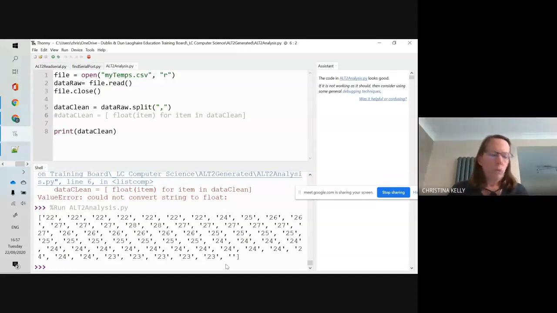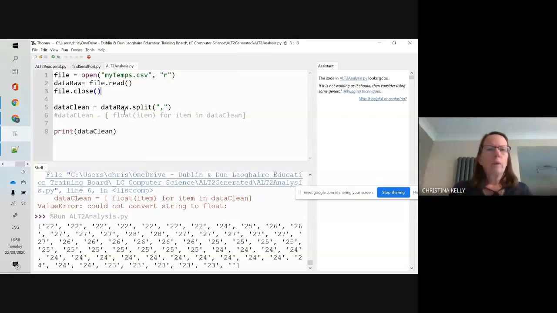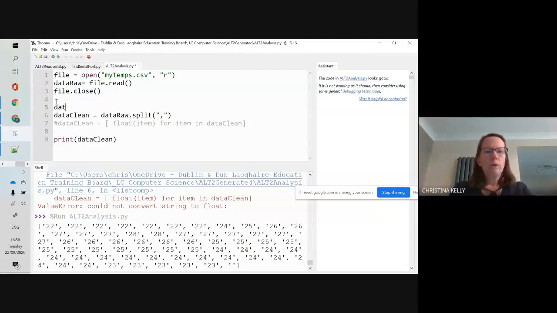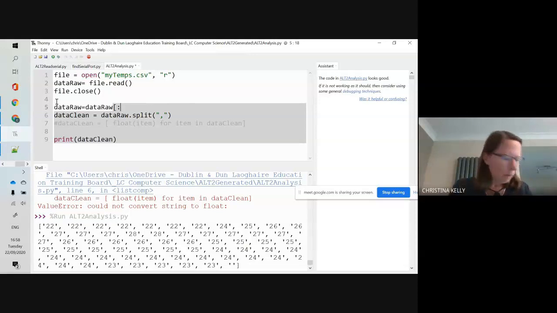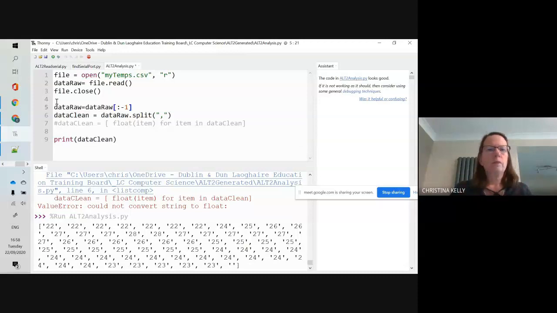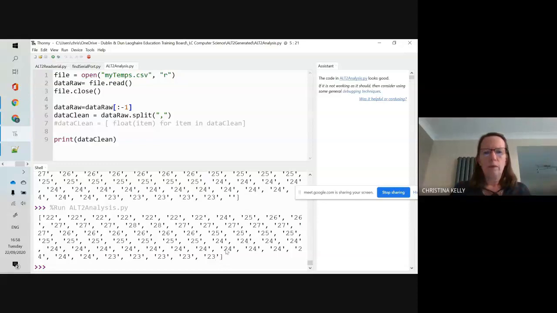So what we actually need to do is use the whole of the list that we began with, except for that last item. So here where we split the list, before we split the list, we actually want to drop the last item off the list. So I'm going to adjust my data raw to be the data raw indexed, and the index will have everything up to and excluding the last one on the list. So -1 being the last one when we're counting backwards. So that should remove the last item from the list, and then we should be able to split the list correctly. So we'll test that much, and hopefully we'll see the empty string at the end disappear. There we go. So the empty string at the end has gone from our list.